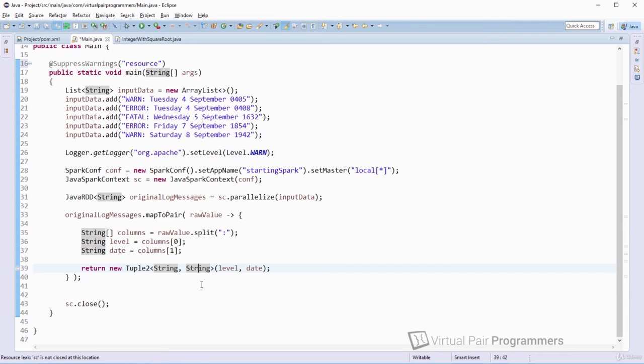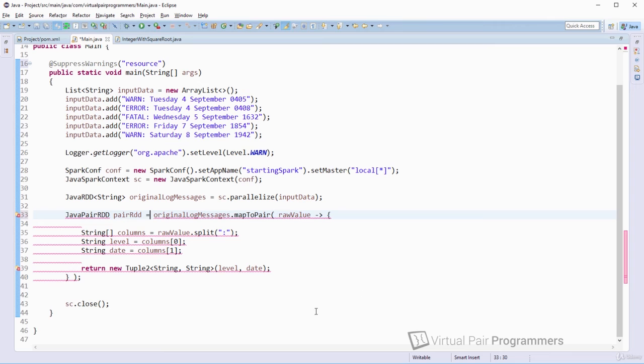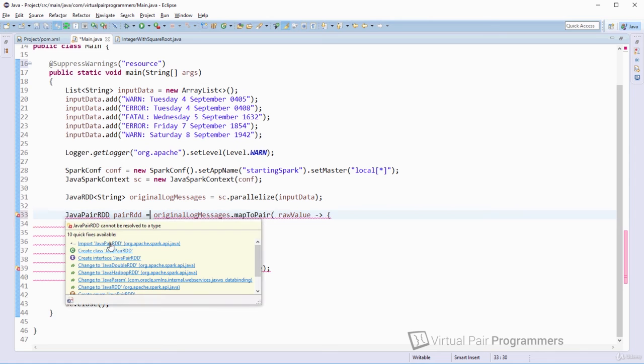Anyway, I don't want that to get in the way of the learning, which is that using this block of code, we've now taken our raw data and converted the RDD into one of these PairRDDs. So I mustn't forget that on line 33, we now have, and I haven't told you this so far, the type of RDD now is JavaPairRDD. So I'll call this new object pairRDD. Now, the second I did that, I got an alarming looking set of errors, but don't panic, all very simple to fix. First of all, JavaPairRDD, first time we've used it, so I will need to import it.